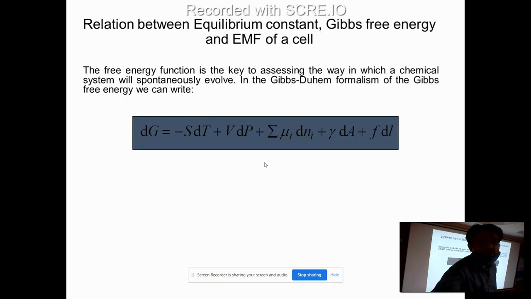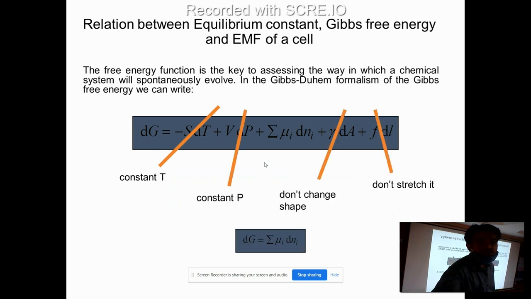If you go back, electrical work is, maybe I can skip these things because this also you know. What is this? Delta G is equal to sigma mu Ni. This is the chemical potential definition I told you. Molar Gibbs energy: chemical potential is equal to delta G by Ni. The chemical energy per mole is called chemical potential, which we call delta G by Ni, meaning molar Gibbs energy, because that particular number of moles is involved in the Gibbs energy. So chemical potential and molar Gibbs energy are all equivalent terms.